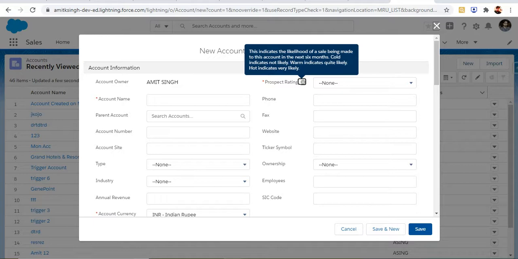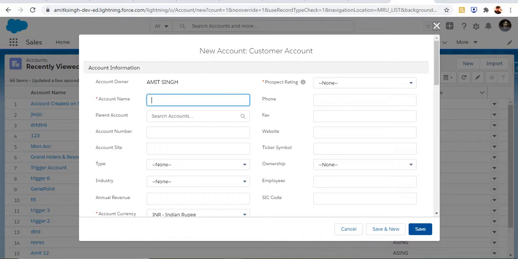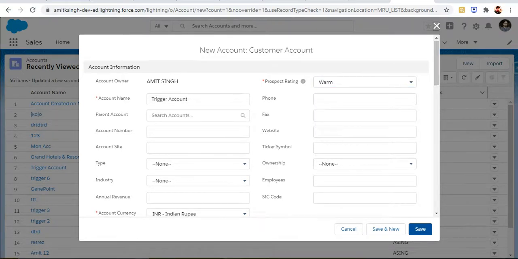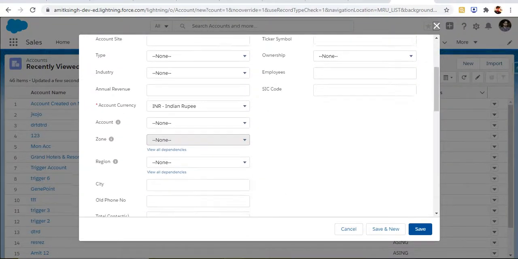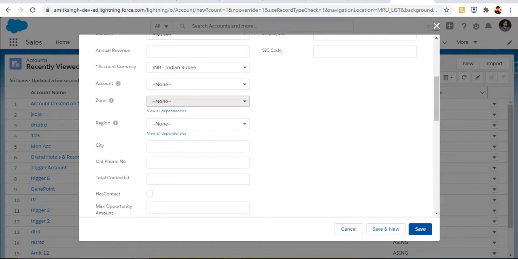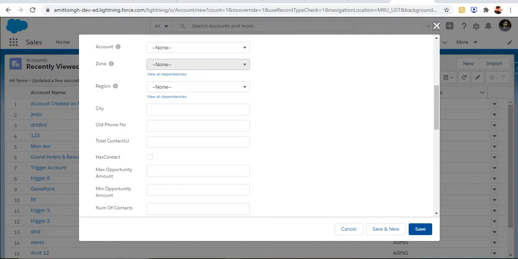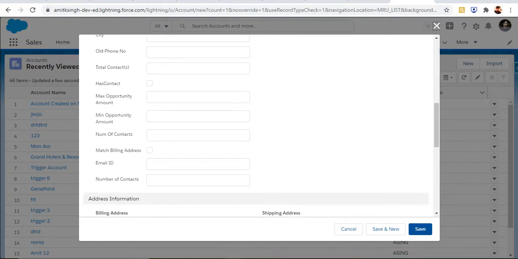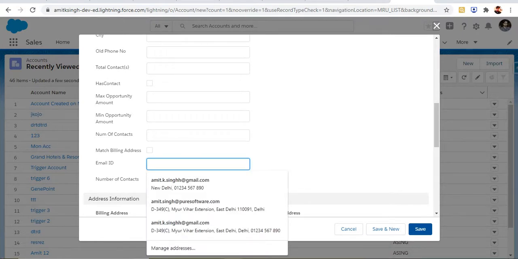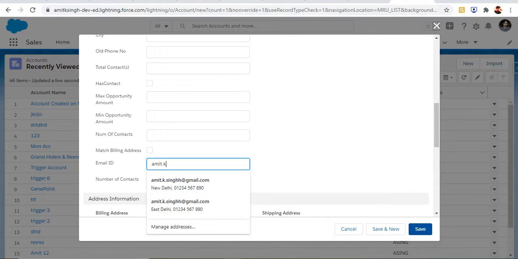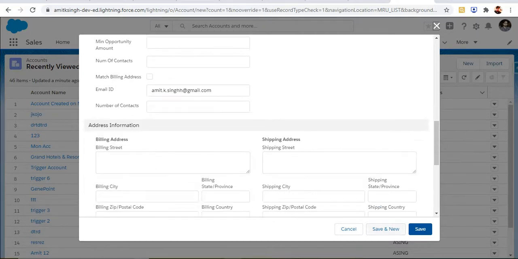new account. So firstly I have to create an account. So let's say name should be, naming it as trigger account, and I'm taking only the mandatory fields. Apart from email, I'm only taking the mandatory fields. And let me check where is my email field, because I have to provide an email onto which my email will be sent once the account gets deleted using trigger. So you can see that this is my email field. So I am putting here my email ID, which is Amit K, and just save it.